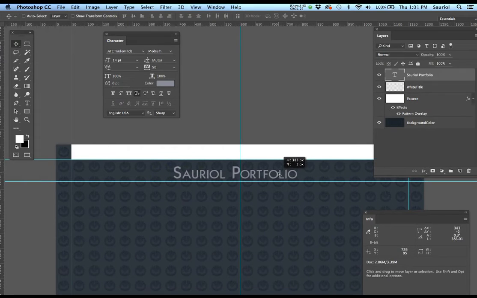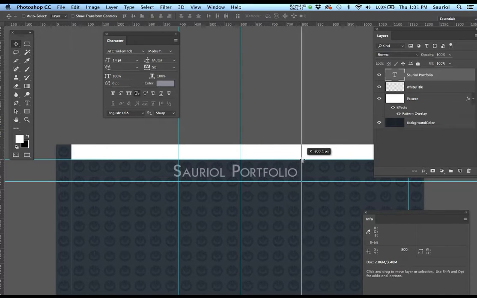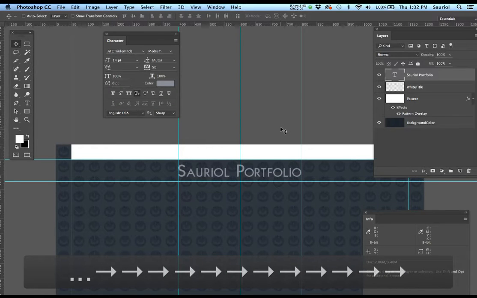So let me try to do it by eyeball right here. And now if I drag another guide, and instead of putting it at 600, I go back to 500 and 400, and I'm right now at 400. Look at how far off I was. Now I'm going to go from this one at 600 and go 700, 800. And now let me move this over like this and make sure I'm at 800 now. Now, I'm going to use my cursor keys. As long as I'm selected on this, I could use the right-hand cursor key and center that nicely in there. And there is where that lettering is nicely centered.